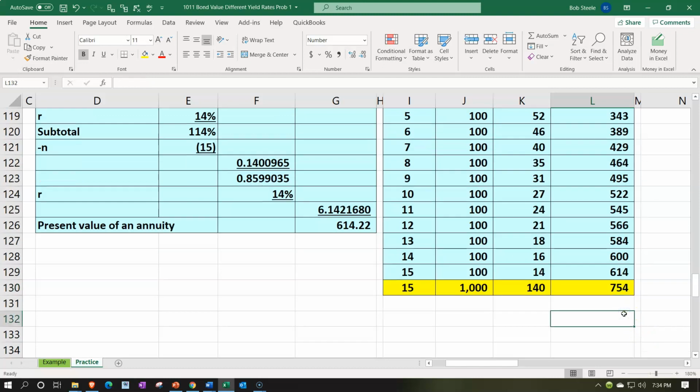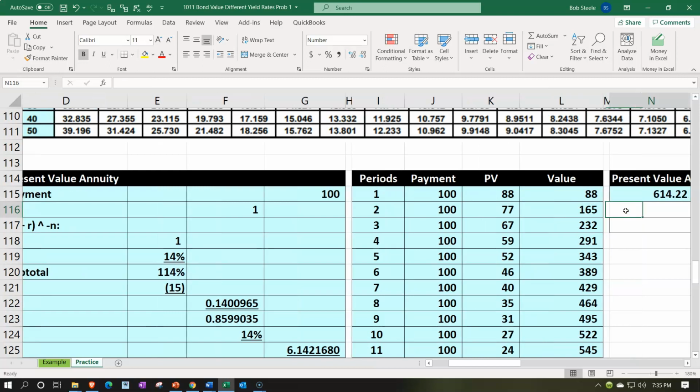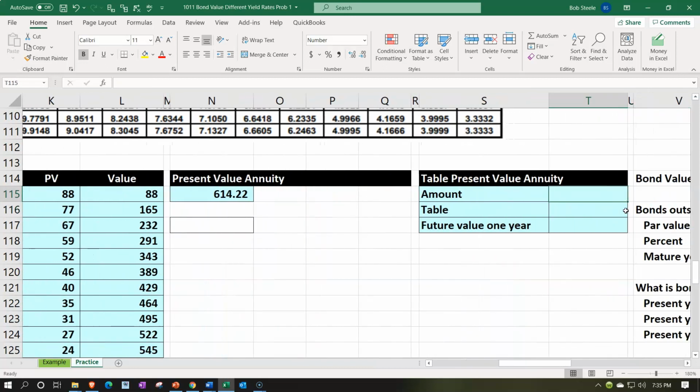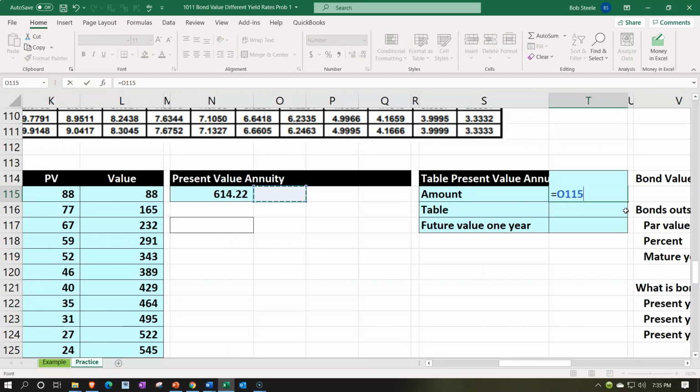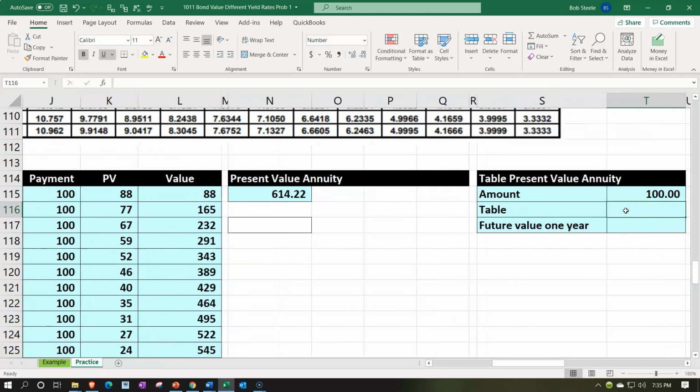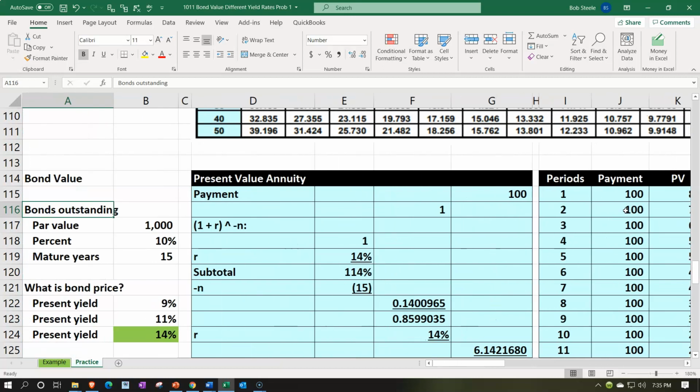And then they're like, well, you won't be able to use Excel on the test, so you probably don't want to upset anyone. So you want to do it the way that they want you to do it, most likely. But you could do it that way, and in practice, it could be useful to do it that way. So lastly, we can do it with the tables, which is another way that a book problem might force you to use tables, which are kind of fun, but you know, Excel's would be faster, I would think.